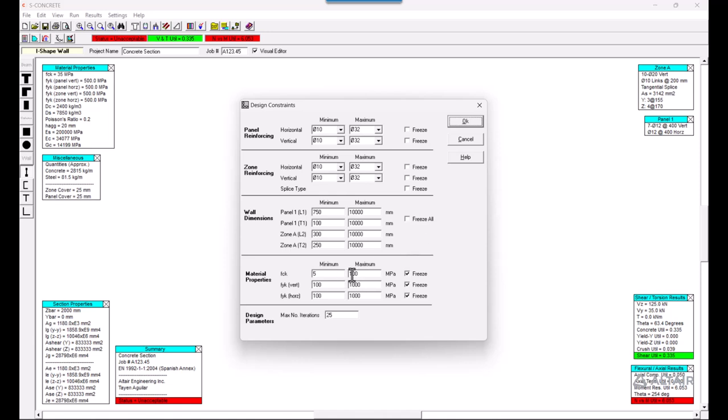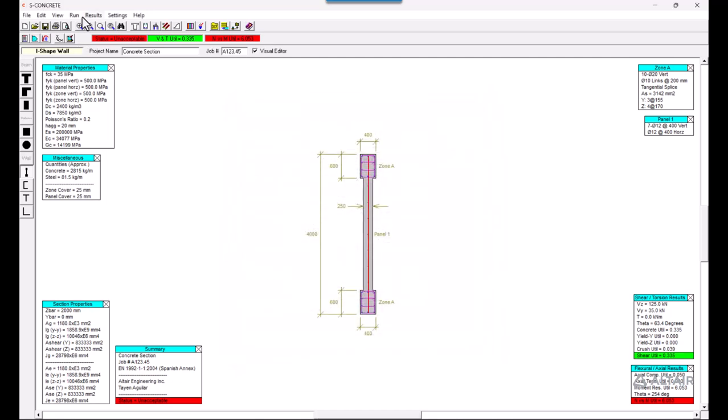So for example, I don't want S-Concrete to play around with the material properties. I want everything to stay frozen as it is. And if I wanted, I could also specify my wall dimensions and my zone reinforcement. So let's freeze the wall dimensions and see what it does with the panel reinforcement and the zone reinforcement. Click on OK and then go to my automated design.